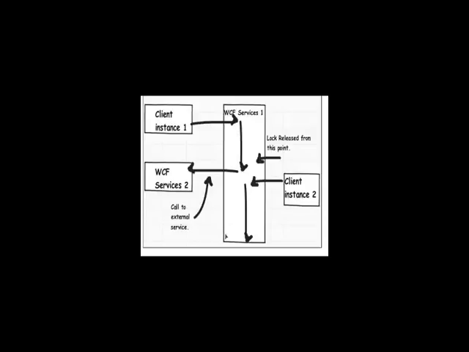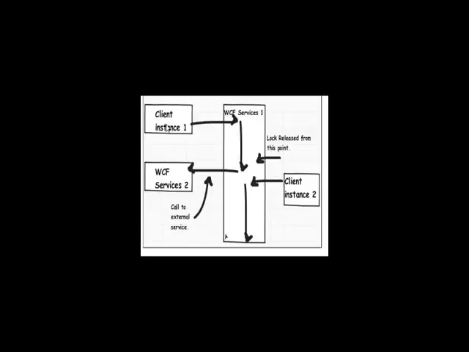Now said and done that, when a single thread is running for a given moment of time, and if that thread makes an outbound call to some other WCF service or makes a client callback, then the thread is released, and any other thread can come in and basically call the WCF service.